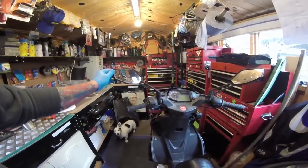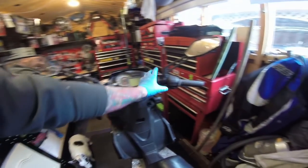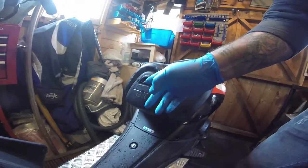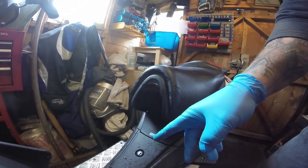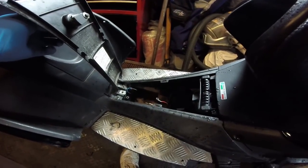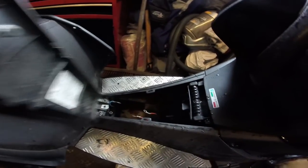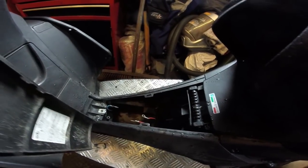You get all the information you need. Mirrors, nice and chunky mirrors, you can't knock them. And easy controls: high beam, indicators and horn. And this side, just electric start. The odd but convenient bucket that should be bolted in there somehow. This is what you'd assume would be the oil. I mean, they had enough room to put it there, if I'm honest with you. But just the battery goes in there, which, again, is supposed to be clipped in.